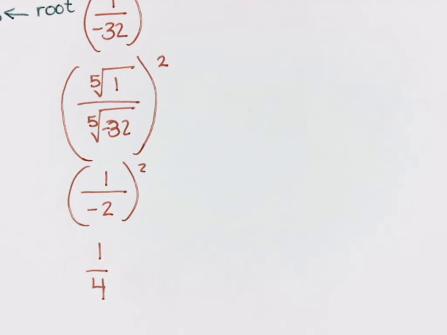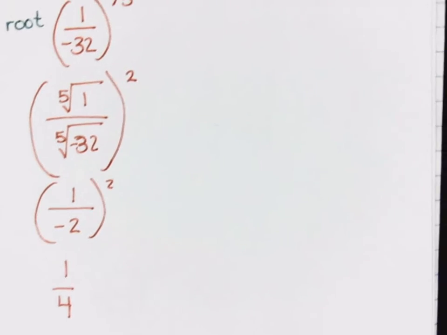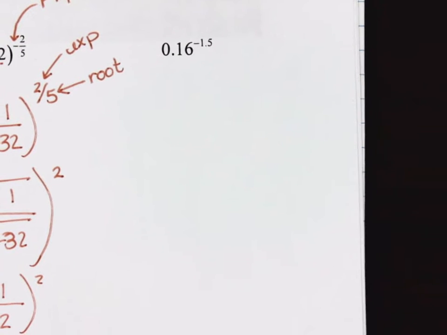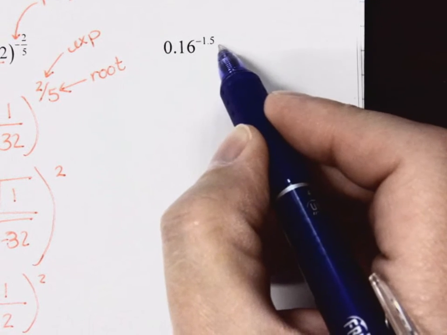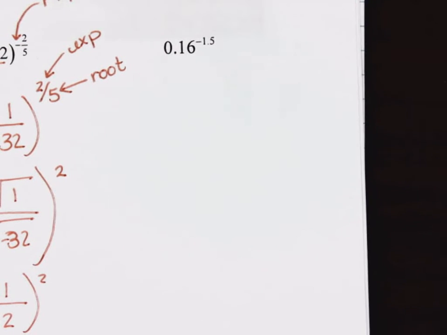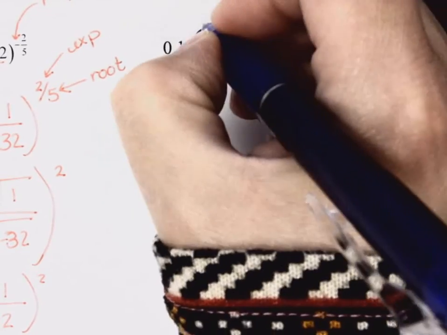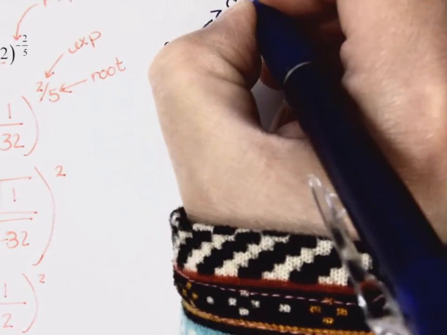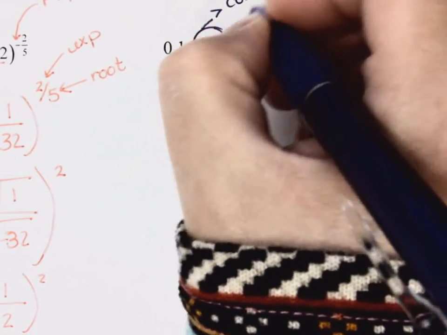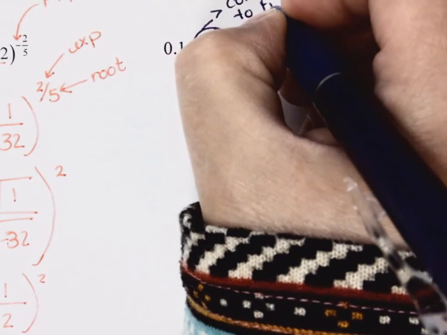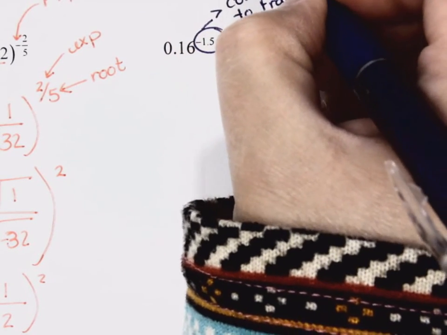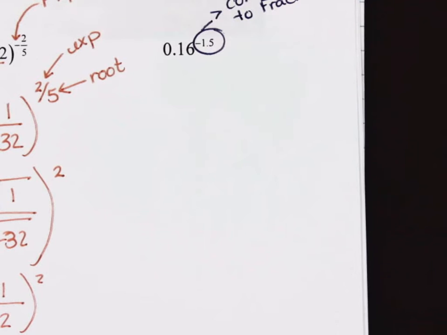So what do I have to do with the next one? This is from Friday. What do I have to do with this? 1.5. What do I have to do with it? Convert to a fraction. What's this one? This lesson? This was from Friday. Did you get 1/4 on the last question? Yes, I did. Thank you so much, Miss Kelly.